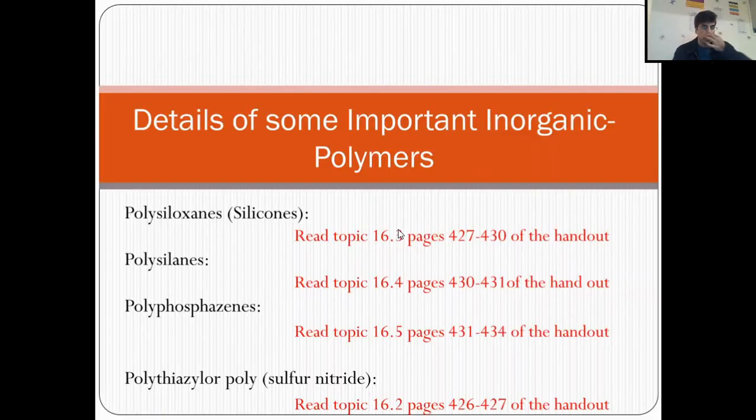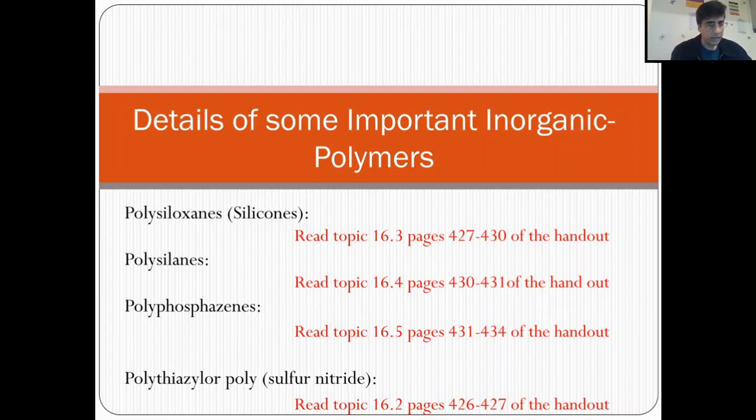Okay, now details of these polymers are mentioned in the handout; on these pages you have to read in more detail. But what I did, I put all the important information here. At least you should remember all these things and read polysulfur nitride by yourself, because I did not discuss this here, and it's only one page. The rest of the other important things I put here, but some of them you have to repeat.